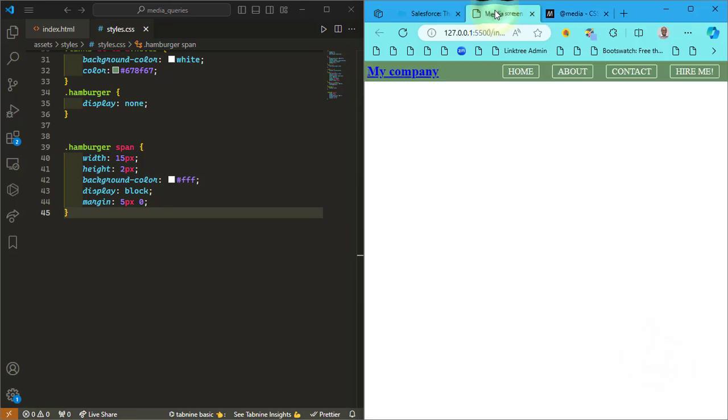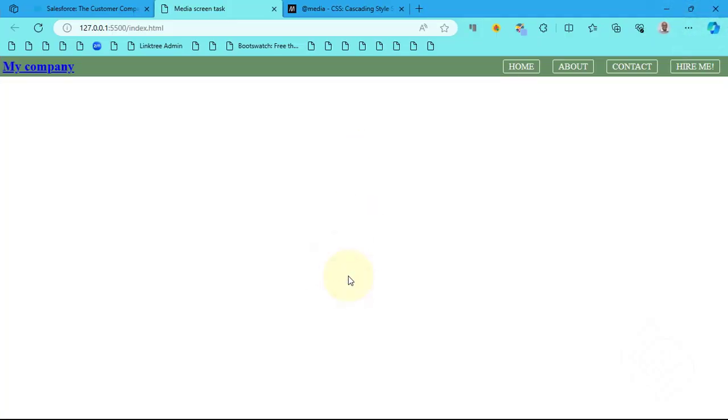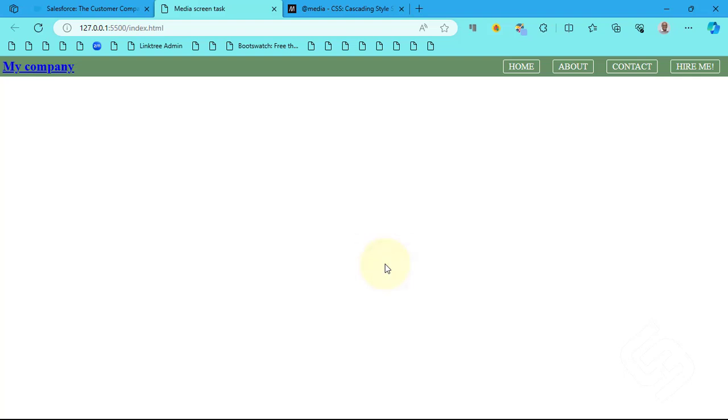All right. So now what we want to do is write the media screen. Before we start writing it, let us understand how these things are going to behave. When we are on a very large screen like this one, we want to be able to see this list like this. But when the screen becomes smaller, let me look at how this looks on a very small screen, and then you understand why it is important.